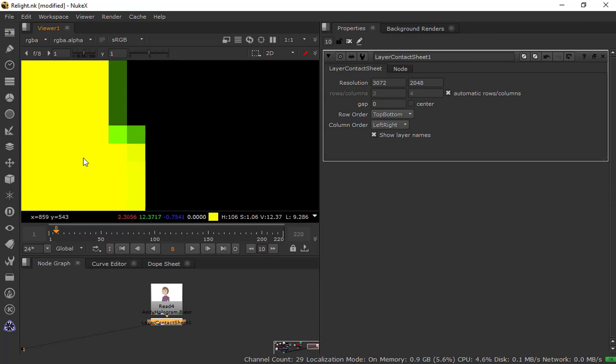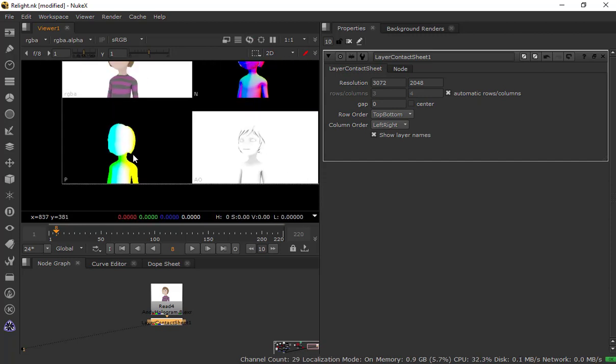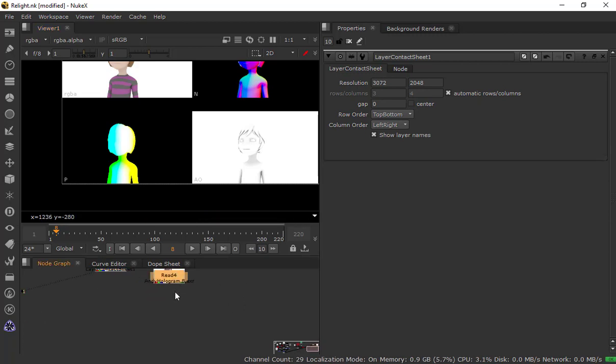As I start moving this around, that's the actual X, Y, and Z position of every single one of those points. And so the idea with these two passes is that if we put these two together, Nuke can actually create or rebuild the 3D model without bringing in the 3D model, okay? So this is what we're going to do. Just set that aside for now.